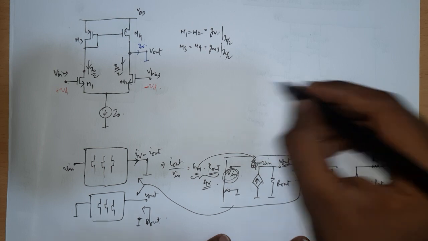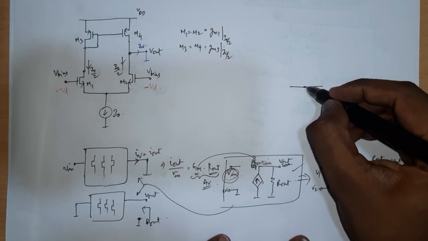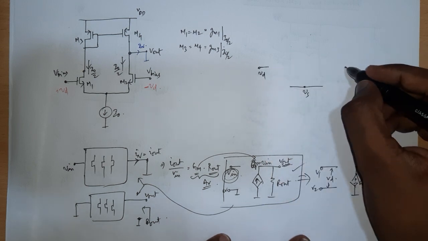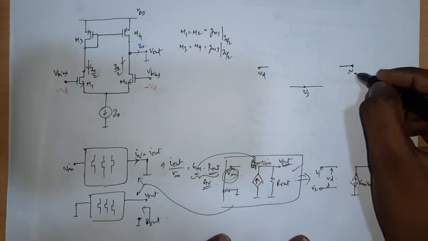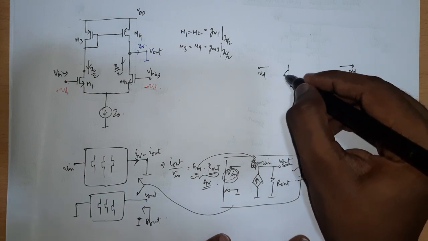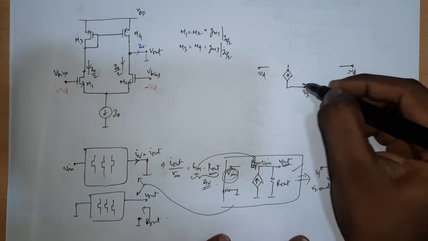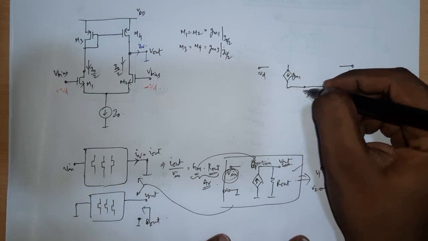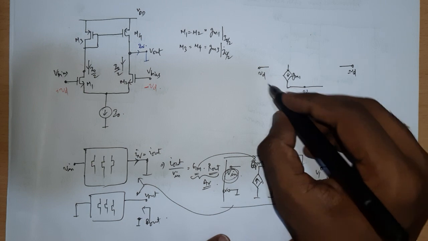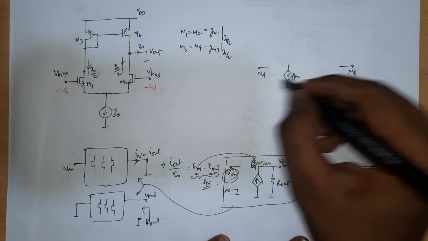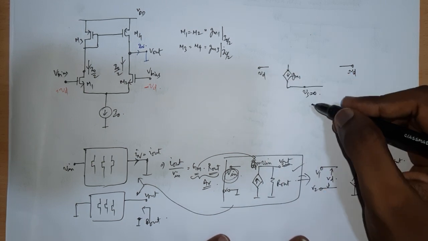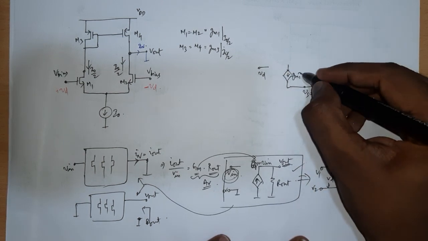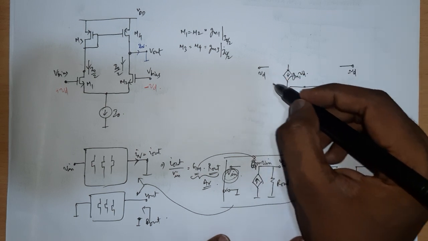And remember, this node is not at 0, it is at some potential Vs, and then you have some gate at Vd, and this side also you have some gate at minus Vd, and you have your gate source current. This is Gm1 times Vd minus Vs, but Vs is the average of these two potentials, which is going to be 0. Here it turns out that it is 0, although it is not grounded. So that is why I am writing Gm times Vd. Otherwise it would be Gm times Vd minus Vs.